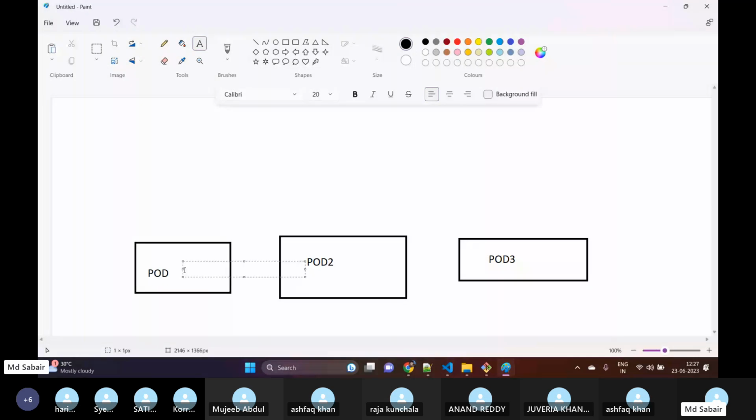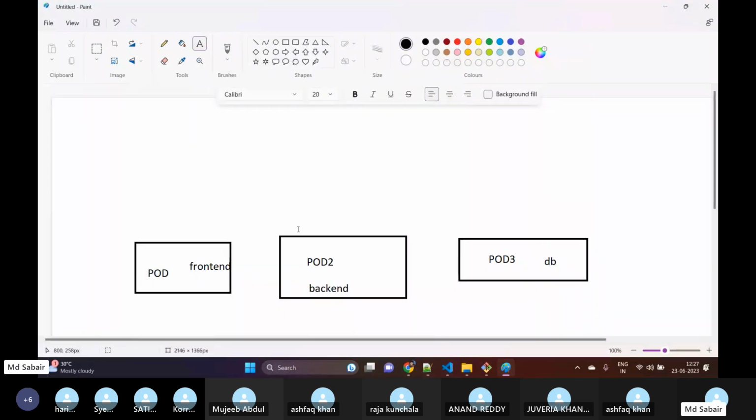One is for front end, one is for back end, and I will consider the third as DB. These are deployed on 3 different node machines, for example, worker 01, worker 02, worker 03.